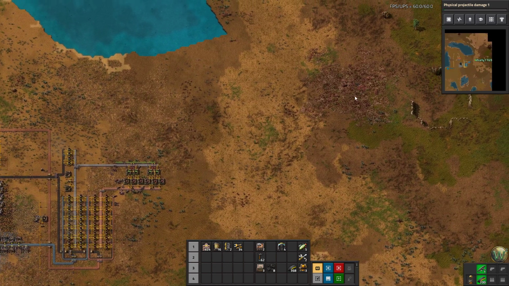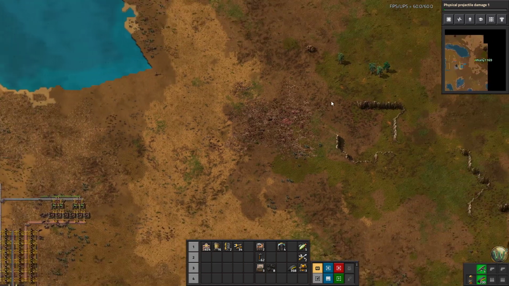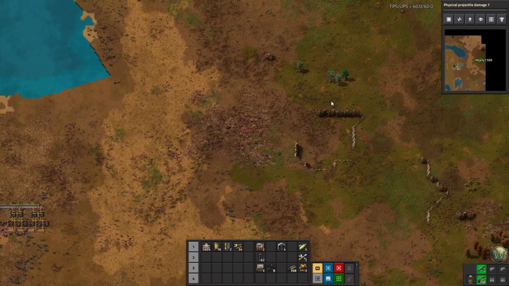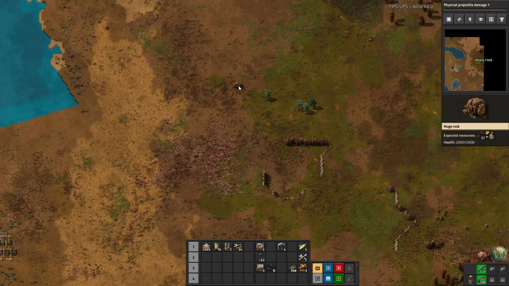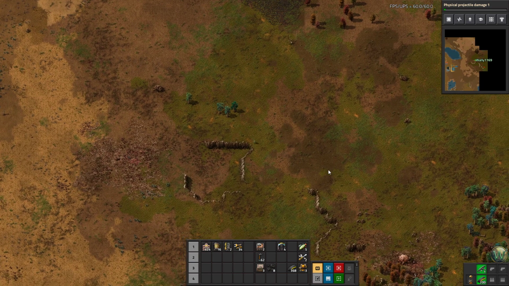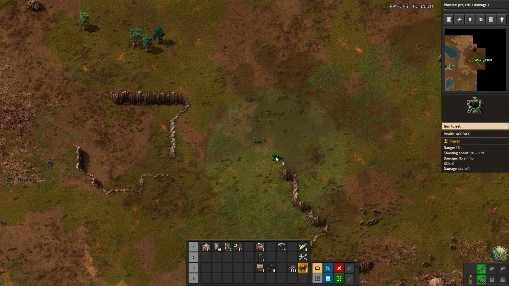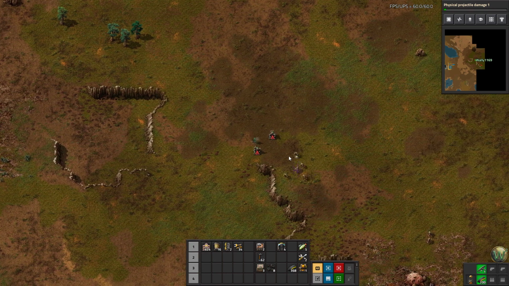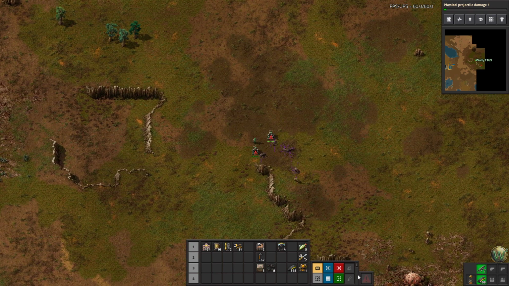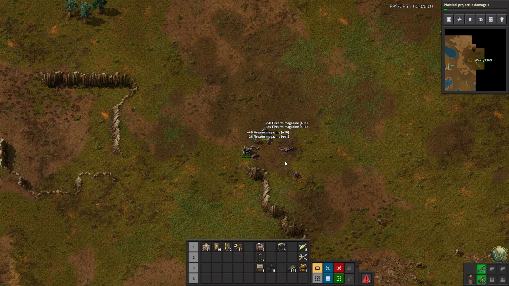I thought the creep was supposed to fade after time. There's a lot of large rocks with coal in them. There's some biters. That might be the biters that are attacking. I don't really need the turrets just yet, but... don't need that many in there, that's for sure.